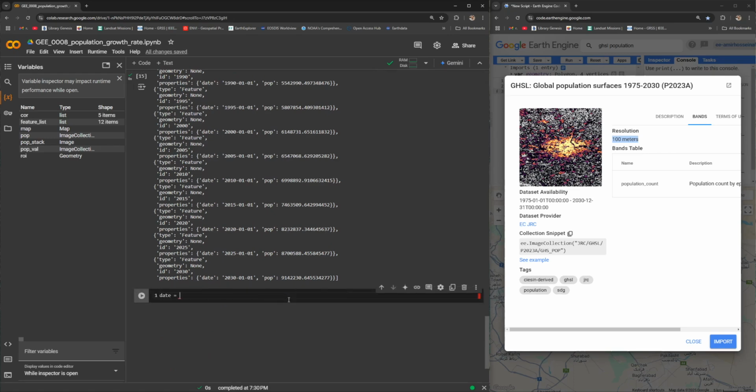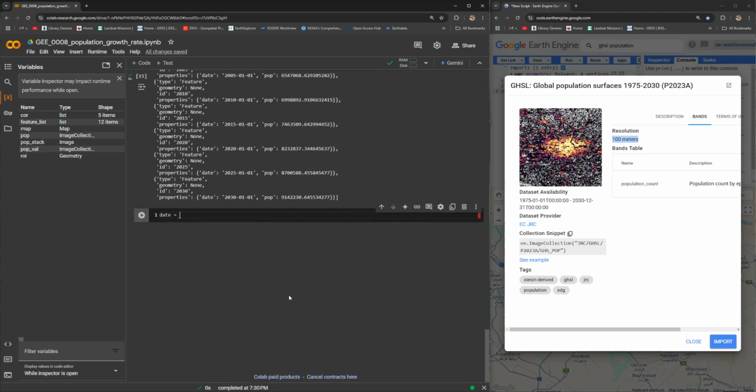Let's make a new variable as date equals to, so a bracket created, items inside properties and date, because the date was under properties. Here you can see the date is under properties. That's why the first bracket is properties and the second one is date.